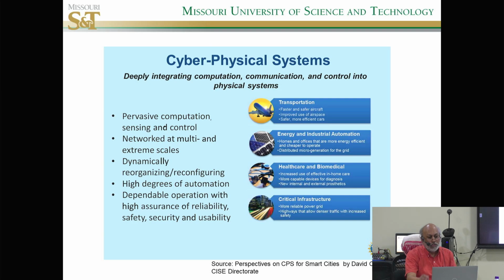Okay, so cyber physical systems are deeply integrated. Look at that. There is transportation, energy, industrial automation, healthcare, and critical infrastructure. So they all can be called cyber physical systems. That is the future. So you can't have these silo degrees like electrical and all that. What industries are looking at is basically having somebody in control, communication, software engineering. That's what is needed as future job opportunities.